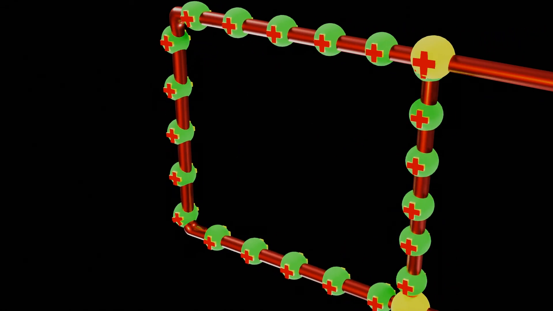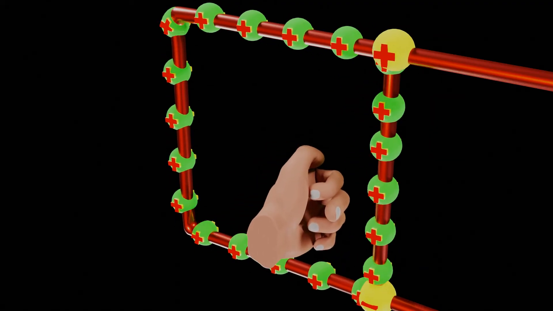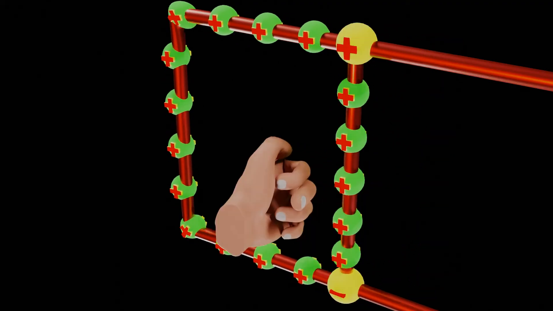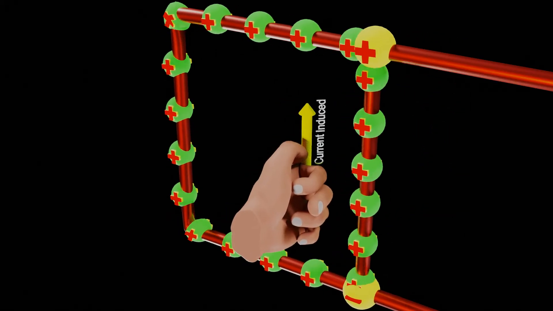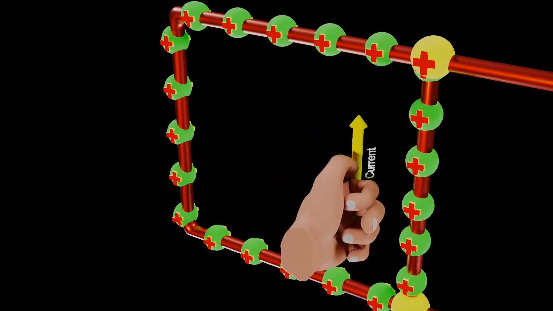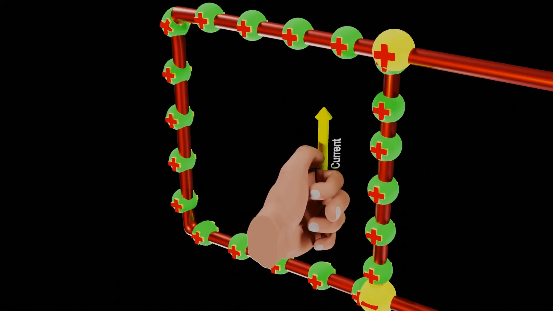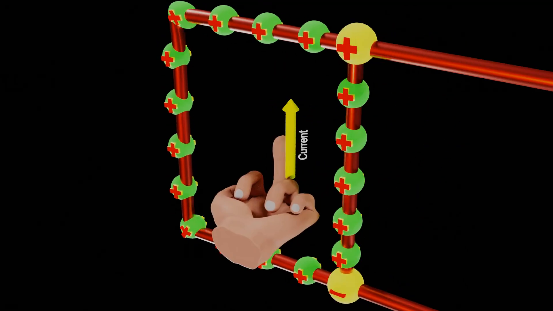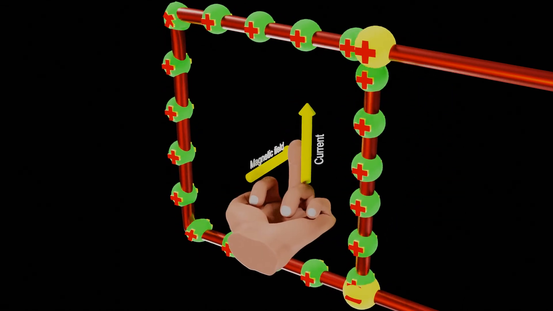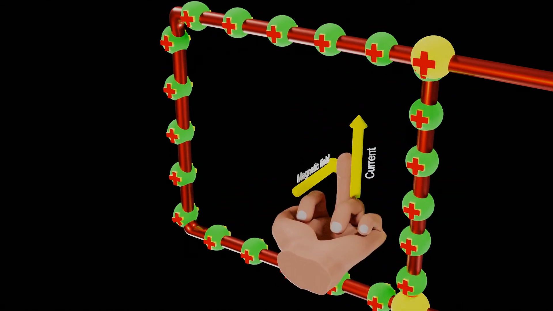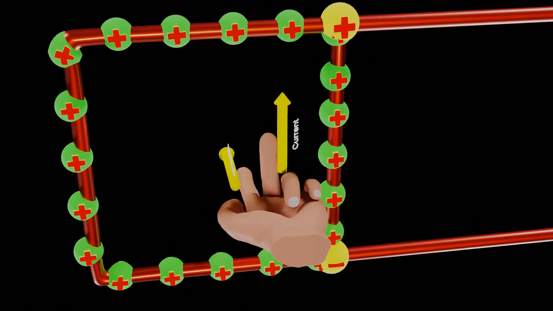Let's again apply the left hand Fleming's rule. But this time we know that direction of current induced is upward in sliding arm and will take it as a current in the sliding arm. Therefore, it will be represented by the middle finger of our left hand. The direction of magnetic field is from front to back which is indicated by the forefinger.